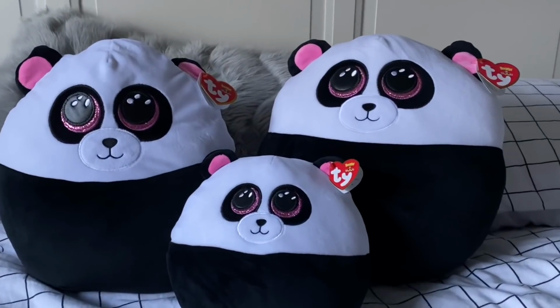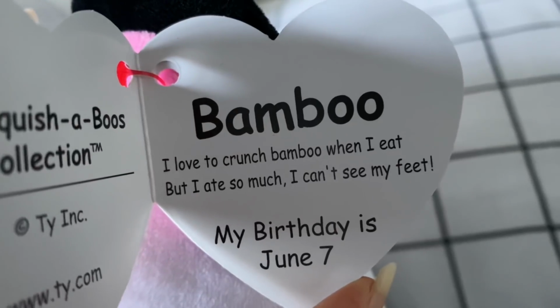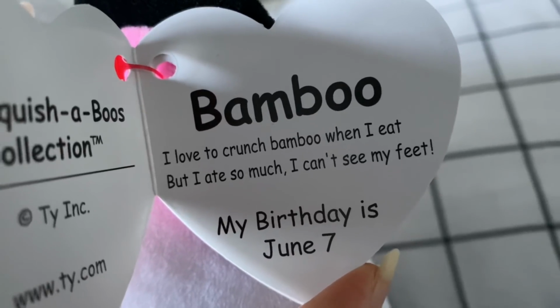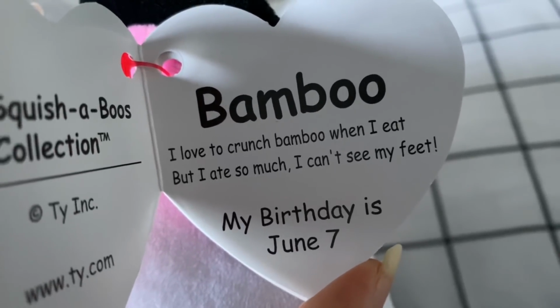And this is actually the only Squish-A-Boo that is a double for me, so now I just have two adorable little Bamboo Squish-A-Boos just hanging out. Her tag says, "Bamboo. I love to crunch bamboo when I eat, but I ate so much I can't see my feet. Mood. My birthday is June 7th."